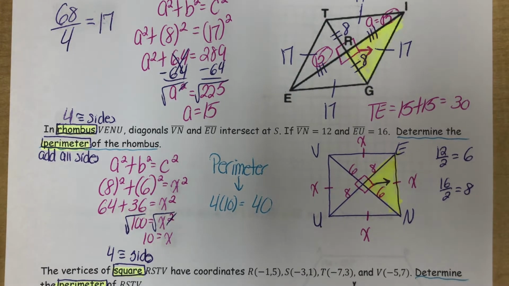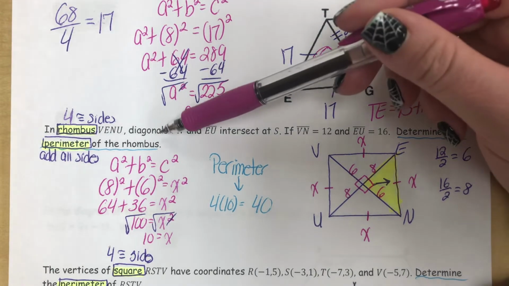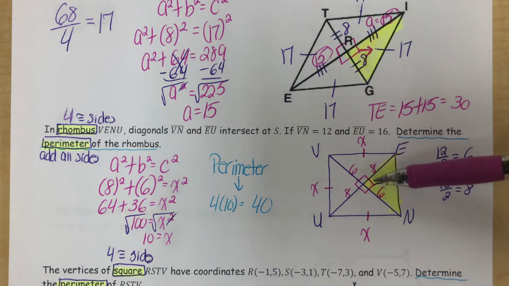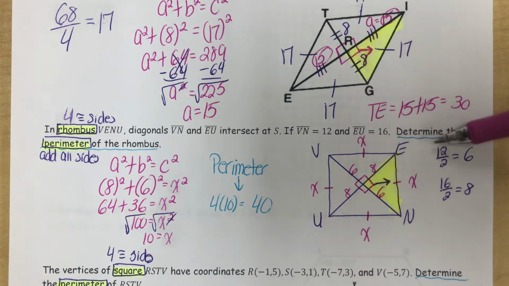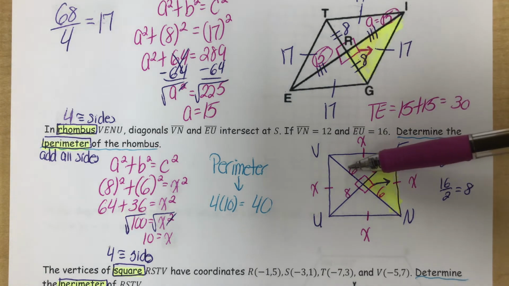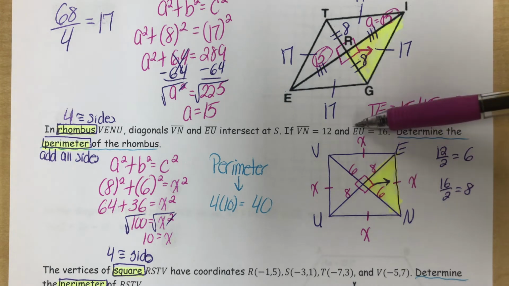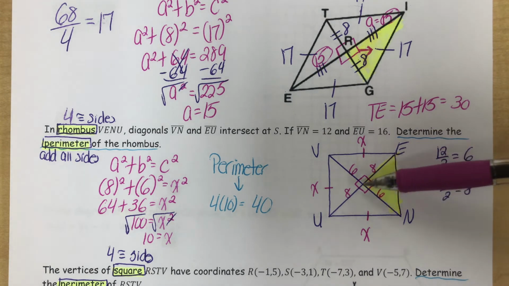All right, so as we look at the next question, I drew a rhombus to help myself out here. It's very similar to the questions that we've been working on. Anytime you see diagonals, you should be thinking forming perpendicular lines, right? That also gets you the right triangle, okay? So again, if I know that this diagonal is 12 long, half of 12 is 6, that means each piece is 6. Half of 16 is 8, so that means each piece is 8.